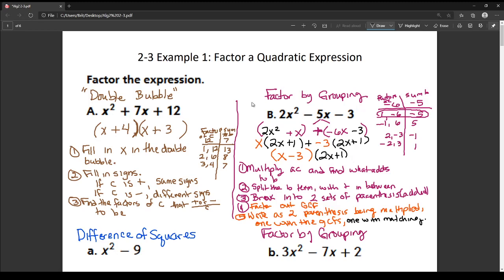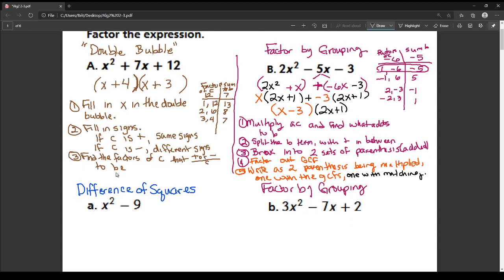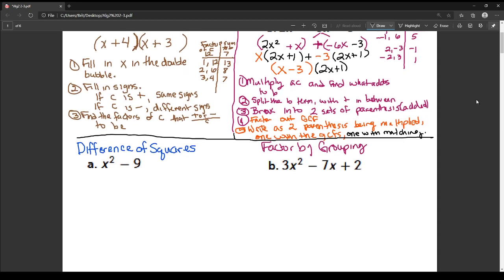Now it's worth noting that this last step that we did, where all the orange and black is, this is just factoring out the GCF again. Essentially, I'm factoring the 2x plus 1 from the entire expression and writing it out here. But I think that's a confusing way to view it. Alright, so there's our 5 steps. So I want to go through, and I'm going to do part B down here before I do the difference of squares, just so that we can see that process again.